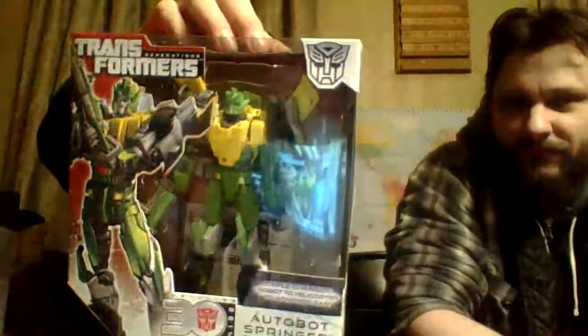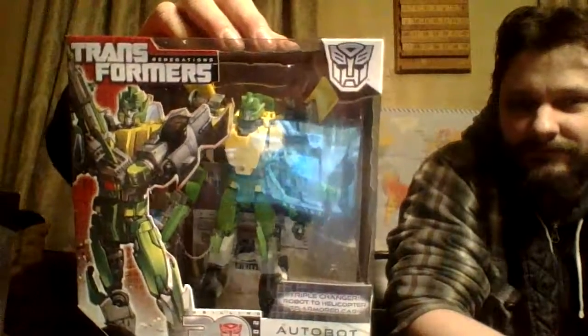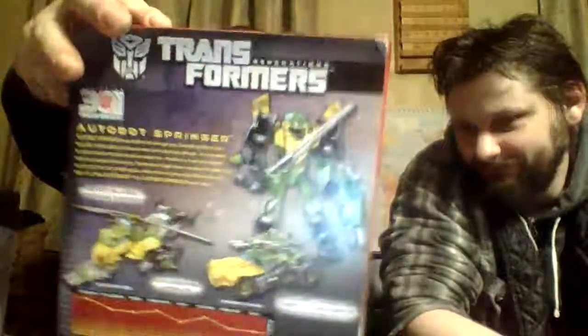A Transformers Last Knight Megatron. I think that was the best looking he ever looked in the whole movie series. Let's see if I can find something. What do we got here? Transformers! Autobot Springer Triple Changer — Thrilling 30. Rotor blades become sword, two launching missiles. I love the armored vehicle mode. You can tell this one's been taken out because he's fallen over. They're still worth something even though they're in the box — of course, the box is worth something.